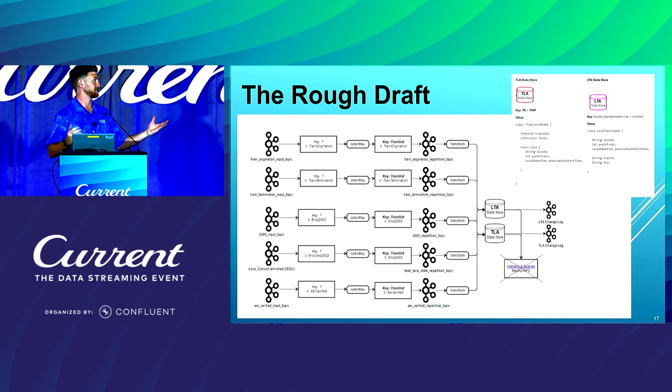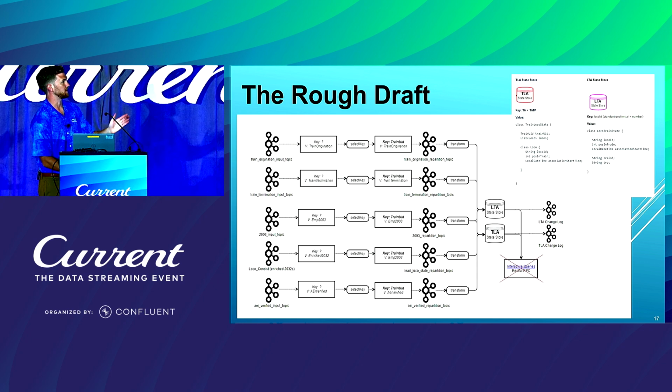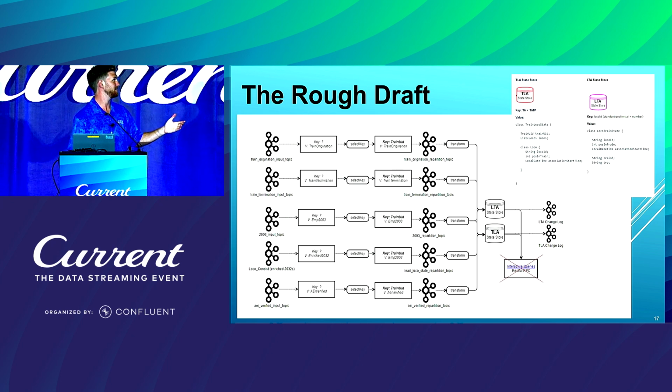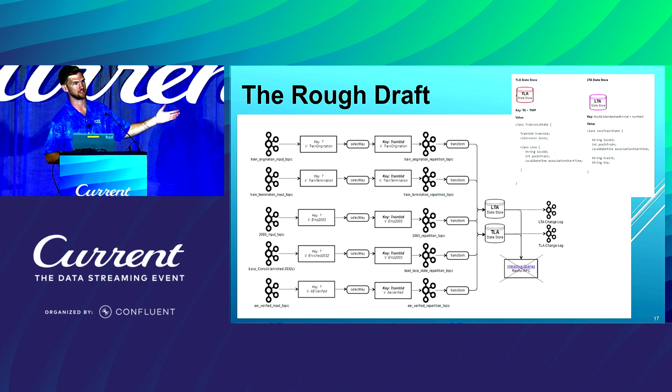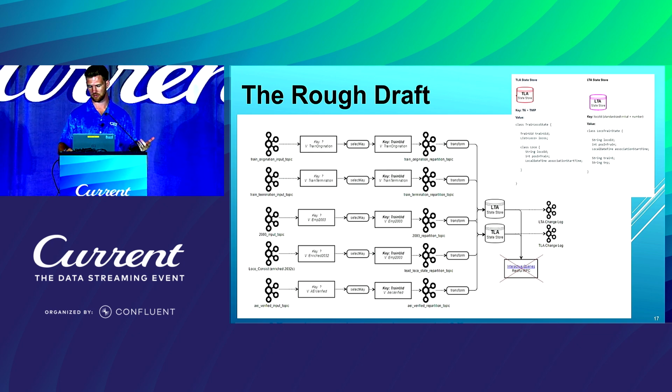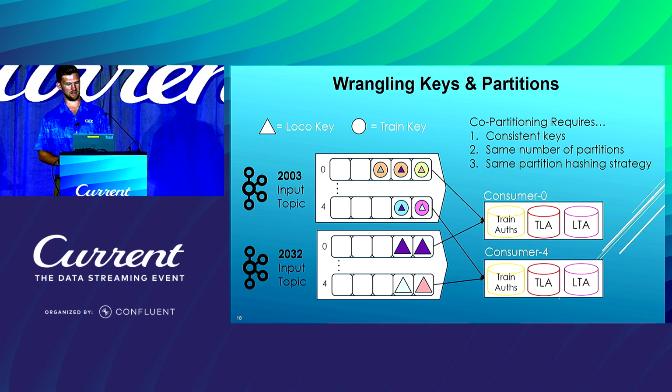So this is obviously a rough draft, but right off the bat, we're going to face some big challenges here, because you can't access state stores by two different keys in the same context from the same transformer, right? Your data has to be copartitioned, which is a little bit of a challenging concept to explain, but I think easy to understand. So I've got a little bit of an example here.